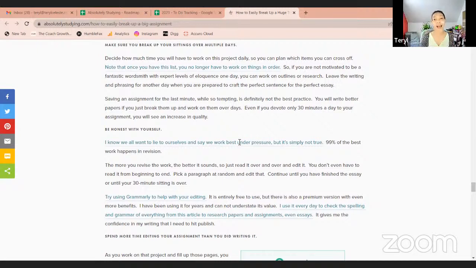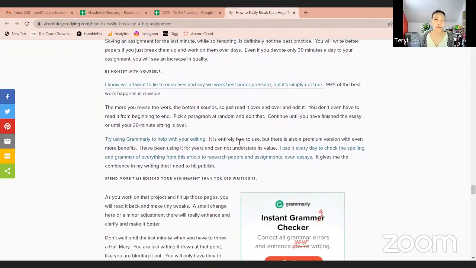You would be surprised how you will still catch errors or you'll still be able to change the phrasing or level up that project days and days and sessions after the very first one. Every single time you sit down and you read one of your essays or one of your paragraphs or anything like that, you're still going to be able to tweak it just to make it a little bit better.